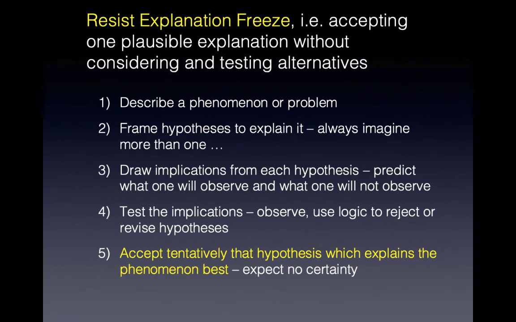There's something I'll call explanation freeze. We want to resist this. This is when we like the first explanation that comes along that's consistent with our observations. In fact, we often think backwards. I think the reason parents are in a hurry for their kids to go back to school during COVID, at the very end of the outbreak, before kids are even vaccinated, is they want to get the kids out of the house because the kids are driving them crazy. All right, that's a possible explanation, right? And it's one we all, being cynical, think, yeah, sure.